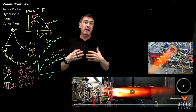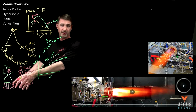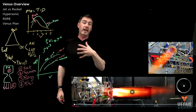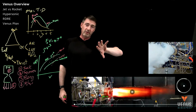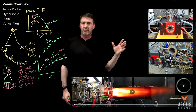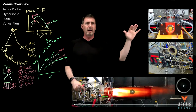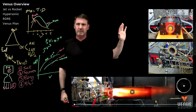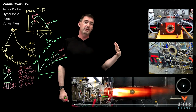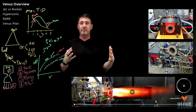Now, the reason this works great for rocket-based combined cycle is because it's now a ring of fire, not a column of fire, and it's unsteady. This mixes really, really well with the air, and we can use that to mix with the air and then achieve a RAM start earlier. So this final video, and then I'll show you kind of an animation of the full stack up. This would represent us at a Mach 2 condition. You can ignore the water, that's just us making this a cheap experiment. But this represents air and the detonation engine mixing together at about a Mach 2 condition. And it mixes it really efficiently. That was the big aha moment from our experiment.